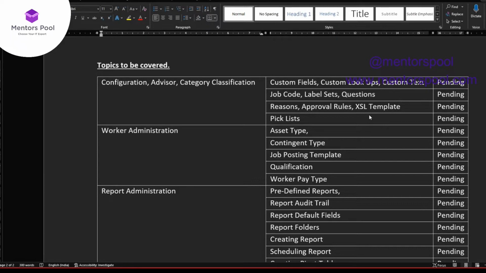We use these fields to create approval rules like we showed yesterday, as well as approval groups and a lot of other filters on various documents. So I will take you through these points first, and as we proceed ahead, we'll cover the rest of the points.